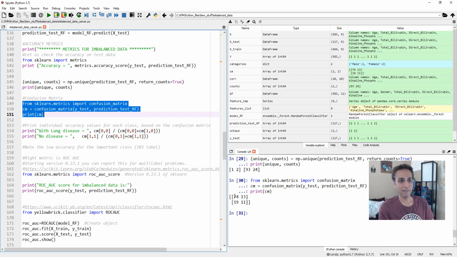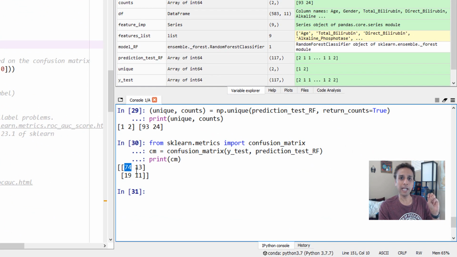As you can see, 74 labeled as 1 are correctly identified as 1. 19 of the total 93 are mislabeled as 2. Exactly opposite, this is actually doing pretty bad. The 11 here represents the healthy or non-disease individuals, and 11 out of 24 are correctly labeled and 13 out of 24 are mislabeled.